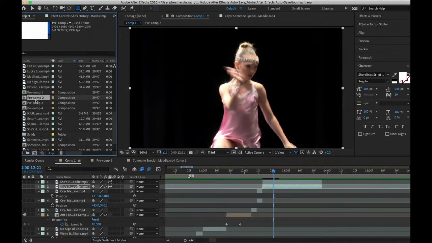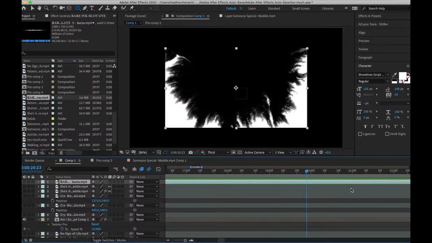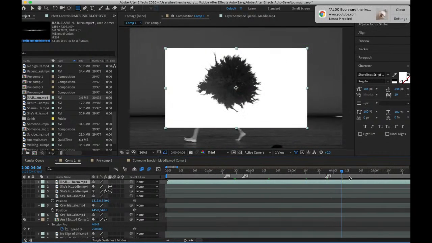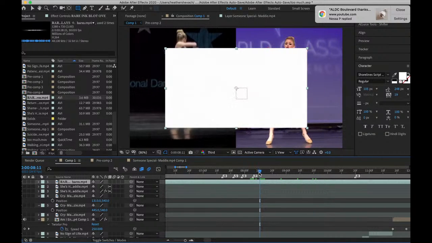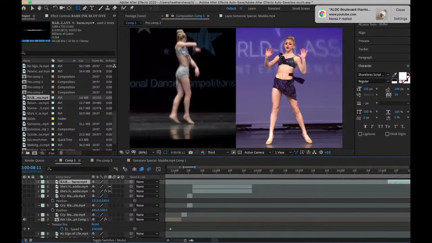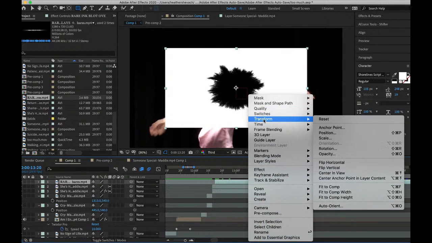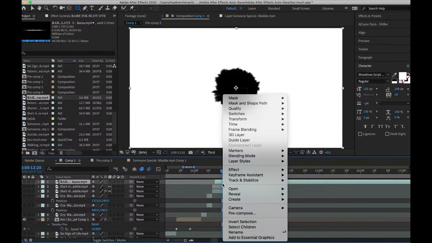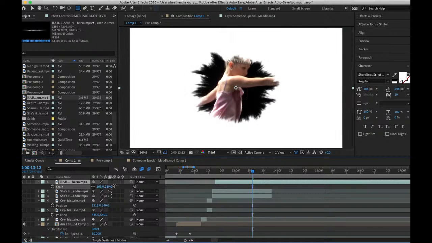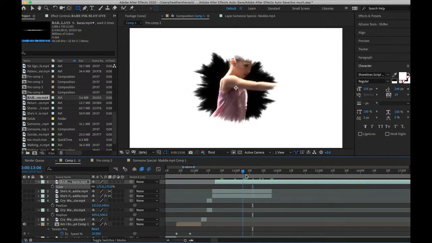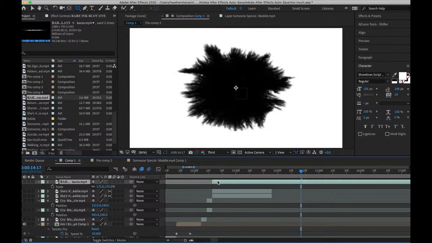Go back over here. Where is my paint splatter? There it is. You gotta find the one I used, or I can use a different one, it doesn't really matter. I think I used that. Okay. Transform. Fit to comp. Render mode: Screen. I'm gonna make it a little bigger actually, just so that I actually get Maddie in it. Cool. I'm actually gonna take it to the beginning of the clip.